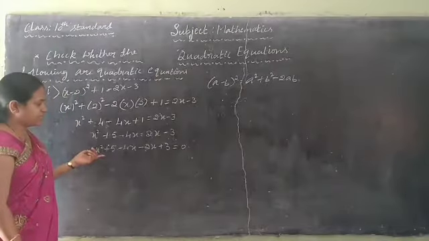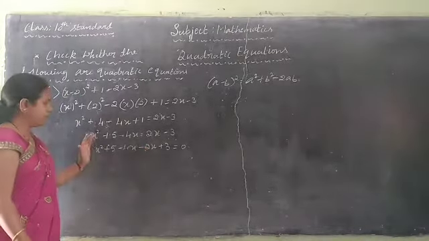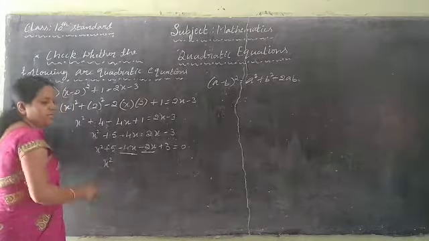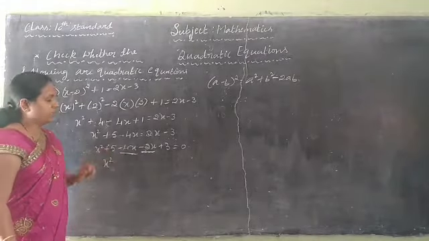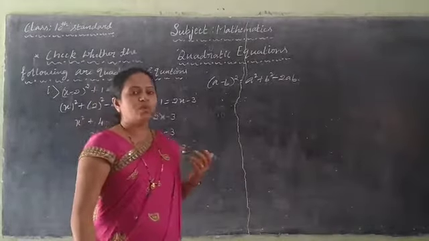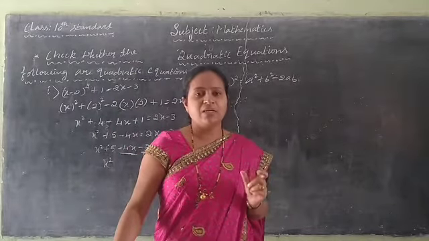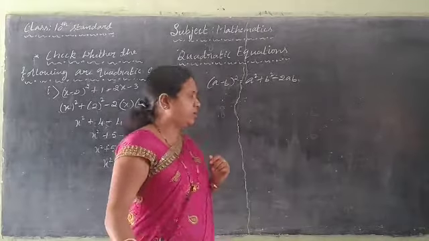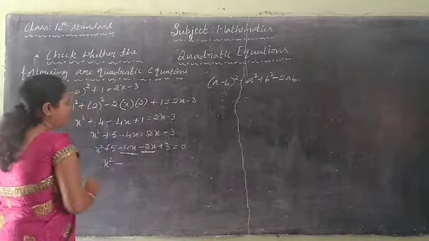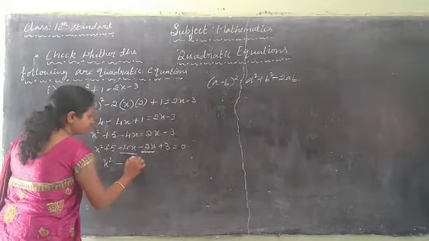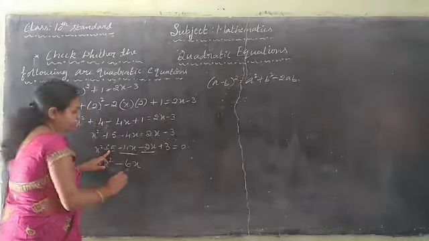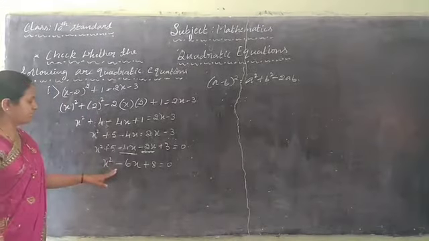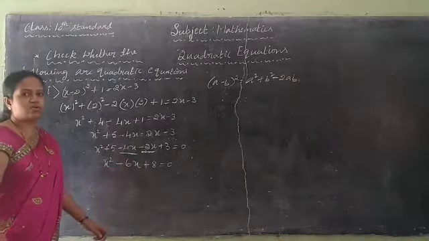Now see, x square is there. Is there any other x square here? No. Then write that x square as it is. Next see, children, minus 4x and minus 2x is there. Both the numbers are having minus. So when both the numbers are having minus sign, we have to add the numbers, but the sign should be minus only. Minus 4x and minus 2x will become minus 6x. See, 5 plus 3, what do you get? 5 plus 3 is equal to 8. So we got the equation, children: x square minus 6x plus 8 is equal to 0.